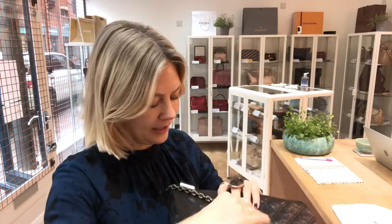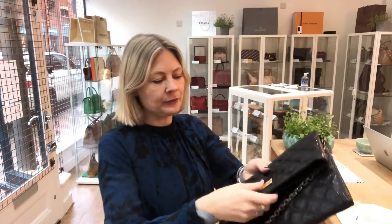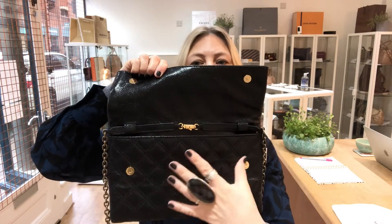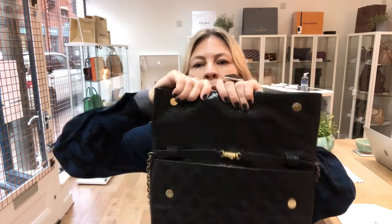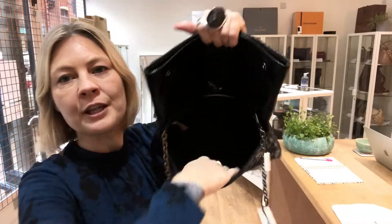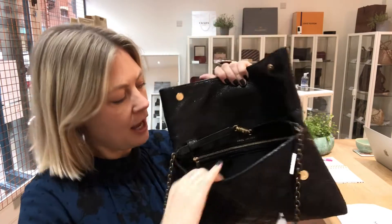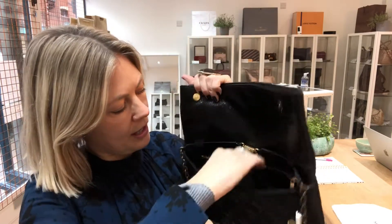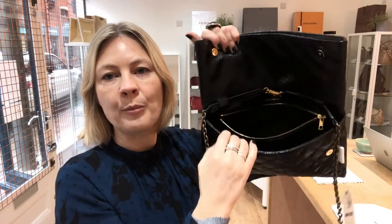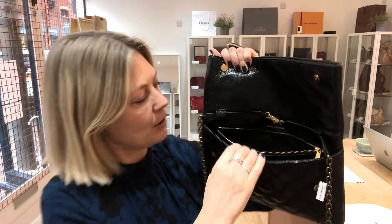You can see it's also got the product tag still hanging off it. It's got a double press — both magnetic — a double press magnetic fasten. We open it up, you can see that is how you would remove the strap. And then you've got the main section here, which has got one zip pocket. You can see the length of the bag and then the length of the pocket.